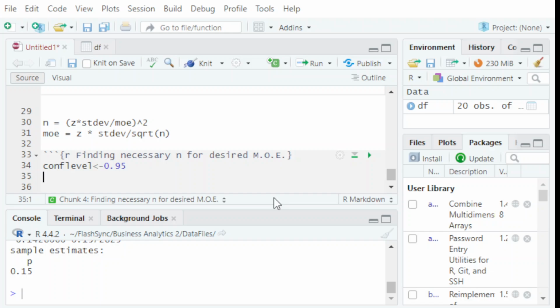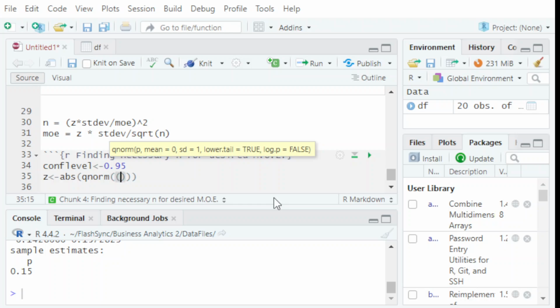The next line, we need to take that confidence level and translate it into the z that is going into our formula. So it's z, and then again the assignment operator. We'll take the absolute value of the function called qnorm. What qnorm does is you hand it a percentage value, and then it feeds back what standard normal distribution value would give you that percentage as being the likelihood of being less than this. It sounds kind of convoluted, but we'll just go with it.